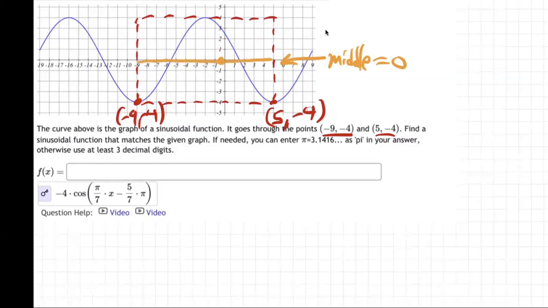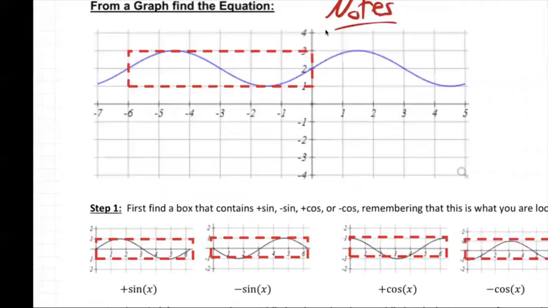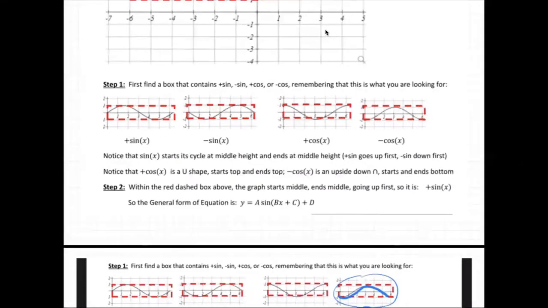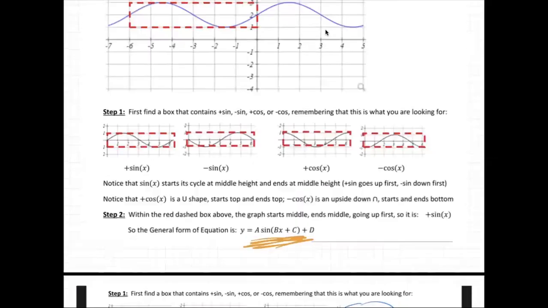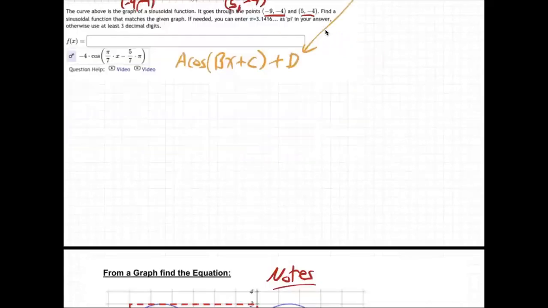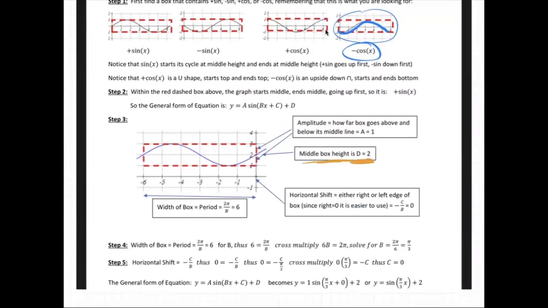And so we know it's A cosine (Bx plus C) plus D. Right? And that's what they're saying. I probably should have done this first. So step one is saying, write the general form. The example I'm giving is a sine, but this is a cosine. So we write that out. The middle, that's D. D is 0. That's what it says right here. The middle of the box is D.